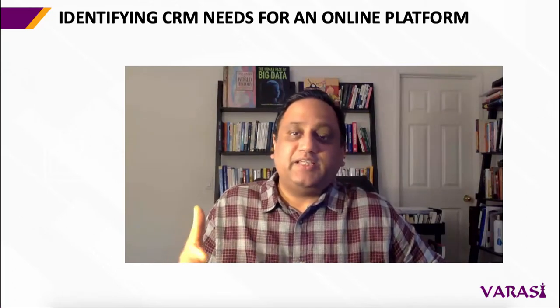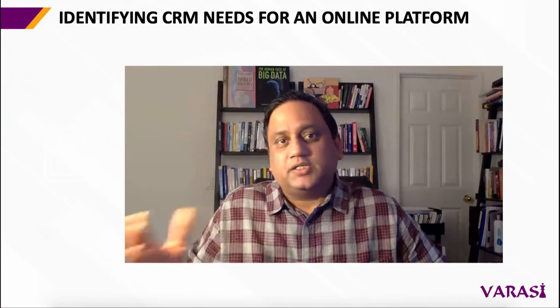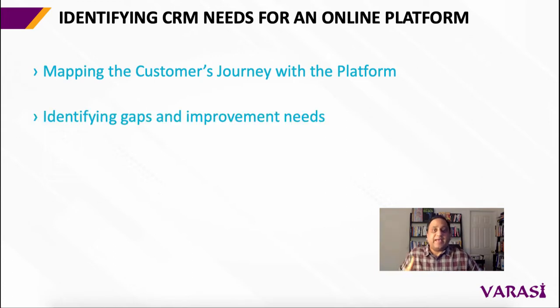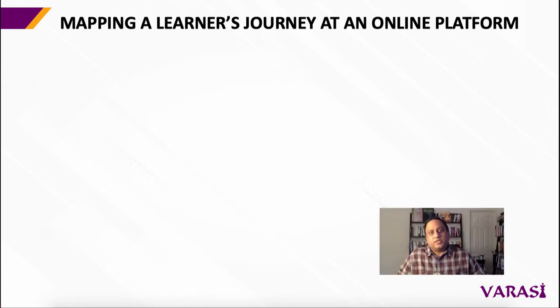I wanted to summarize for you the starting point of how we went about identifying the CRM needs for an online platform. The methodology that we used consisted of three macro steps. First, mapping the customer's journey with the platform. Second, identifying gaps and improvement areas around such a journey. And third, architecting a solution leveraging the Salesforce platform, which is what we specialize in, to address these gaps and improvement areas. The example that I'm using comes from an online learning platform and a learner's journey with the platform, but the ideas that I'm discussing here are pretty universal.